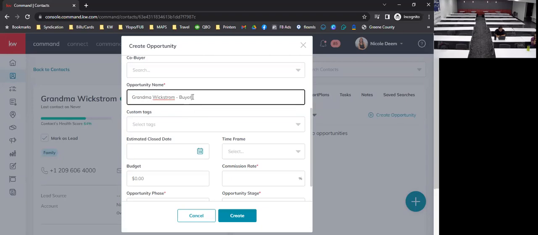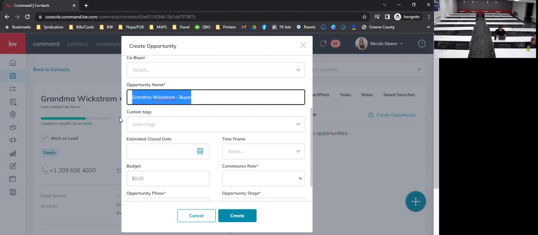Up here, the opportunity name. So it's automatically going to put in the name of your contact dash buyer. If I was doing a listing, I'm doing the same thing, contact name dash listing. I highly recommend, if you do have a listing, to go ahead and put the address of the listing. It makes it easier for us to find on our end. And, you know, usually when you sometimes are talking about your own listings, you're usually bringing up the streets or the addresses themselves. So easy for you to find as well. Then you can still do dash name, dash and last name or something like that.